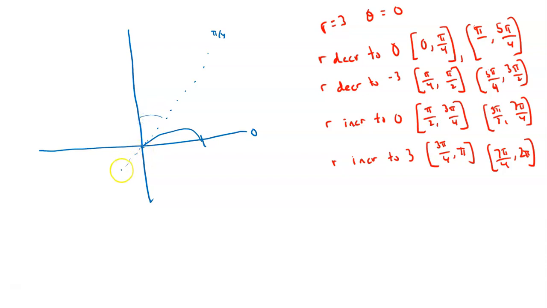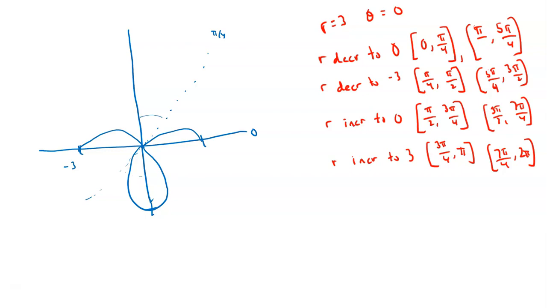If it's negative, it must correspond to the reflection down here. So when it says it goes to negative 3 in the direction of pi over 2, negative 3 in the direction of pi over 2 is down here. Then it goes back to 0. And then it goes to 3 in the direction of pi. So 3 in the direction of pi is really negative 3. And that might answer one of our questions: do we need the second half of it? Yes, we do, because otherwise we have a really weird looking graph.